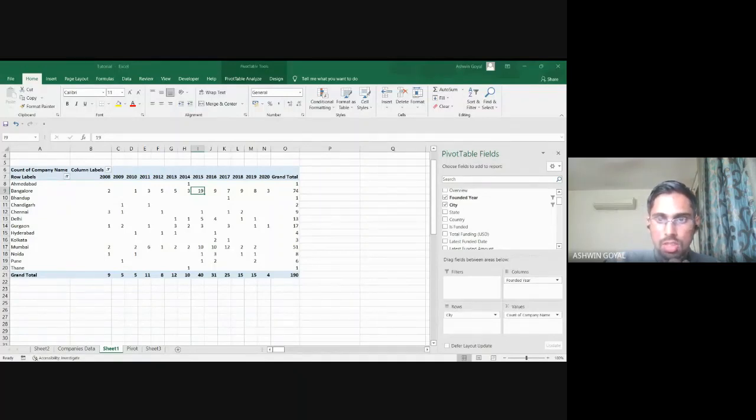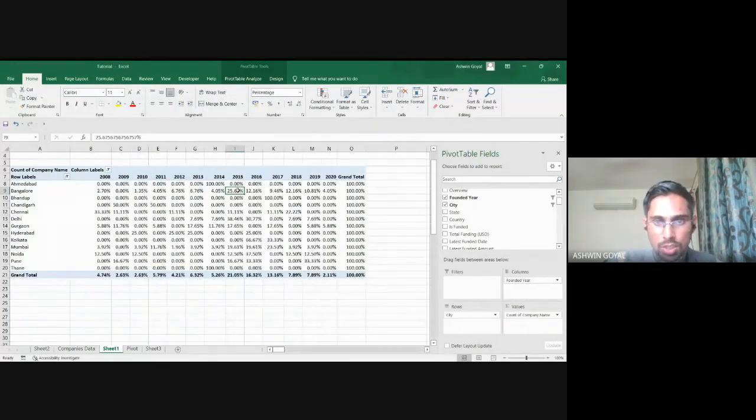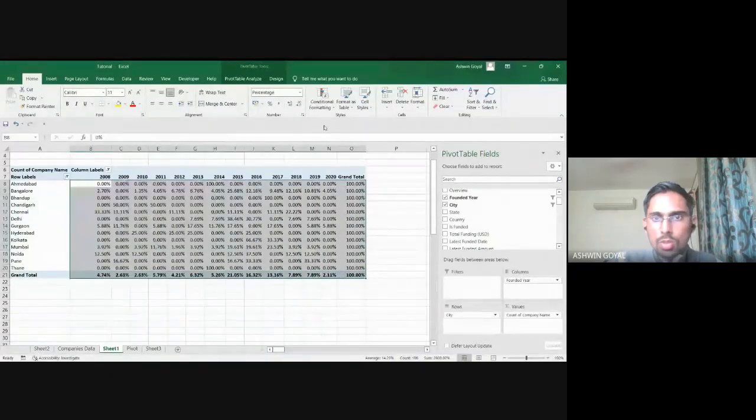Now, what this means is that the count of company name, this is the name of this column, will basically show the values as a percentage of row total. Earlier it was showing the values without any calculation. So no calculation was selected here. But now I'll select percentage of row total. If you can see, all these values are displayed as a percentage of the total. The total, of course, is 100%, and these are the values that are displayed. Let me make this easier to read.